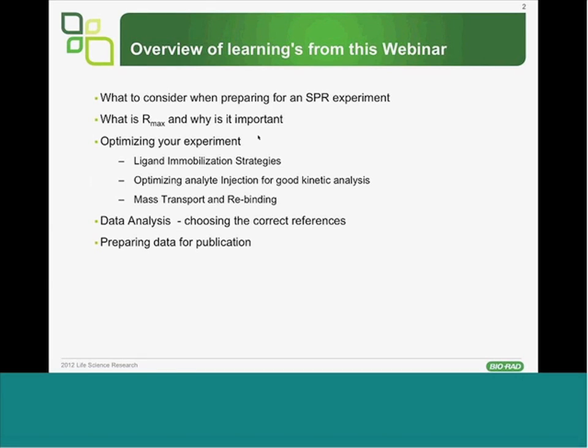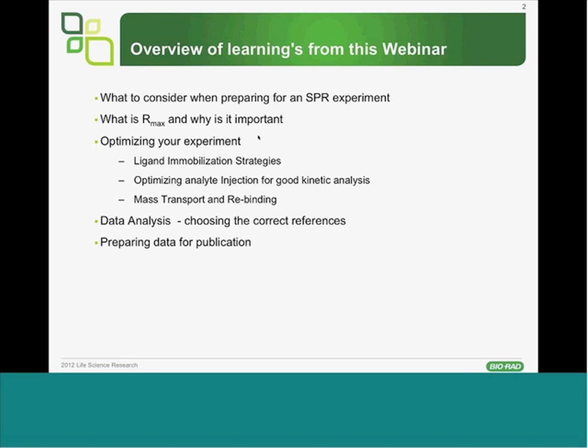So what can we learn and what do we have to consider when we do SPR experiments? And there are multiple factors. They relate to how the experiment is done and the right conditions to do them in order to get the right rate constants and the right affinities. And one important issue is the issue of Rmax. So RU is basically the refractive unit, and Rmax is the maximum refractive unit in a specific experiment. So Rmax is not something constant of the instrument, but it's really something that relates to the specific experiment.